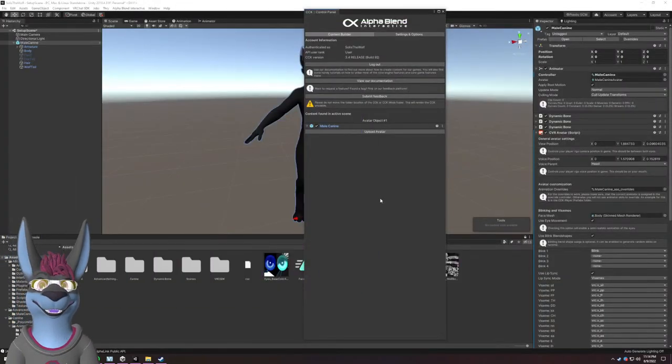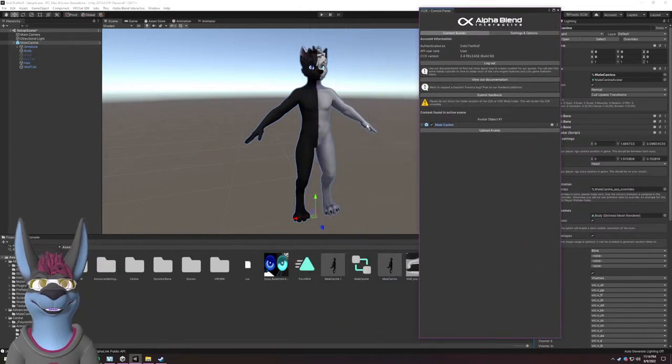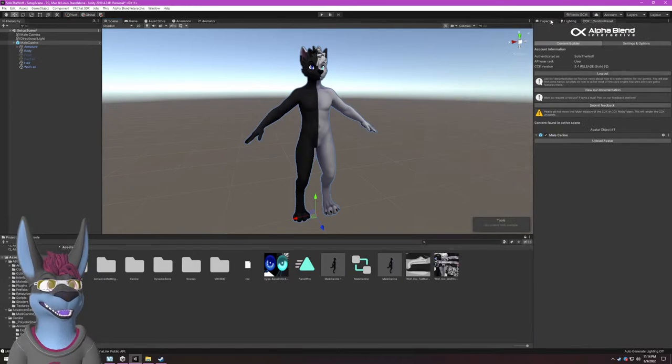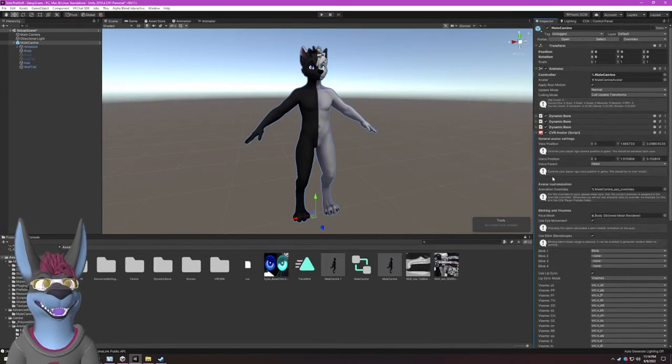It's pretty. All right. Now we are ready to upload an avatar. Everything is all set up here. We set up expressions, our toggles, the tail slider, our sliders. We set up our facial expressions so that they're on their own layers. Before we get into this, I want to show you guys there actually is a way to test this in real time.